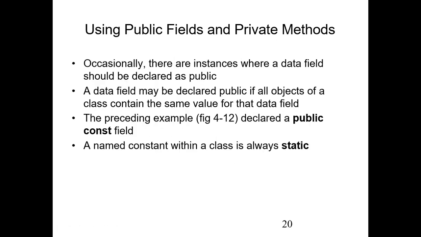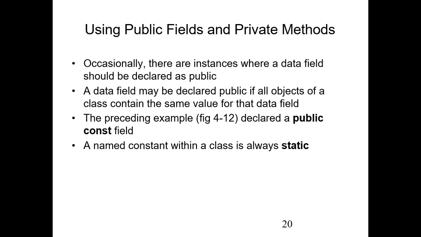So again, occasionally there are some instances where you would need to make certain fields public. For instance, as we have seen previously, we have a public field, but it's constant. So it means that it's not going to change. It doesn't mean it's bad if we make it public, because the compiler will not allow its value to be changed by any other classes. So when we have constants, we can mark them as public.